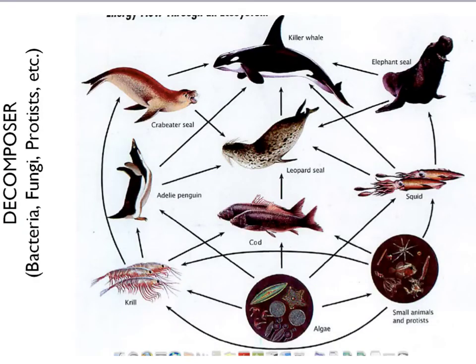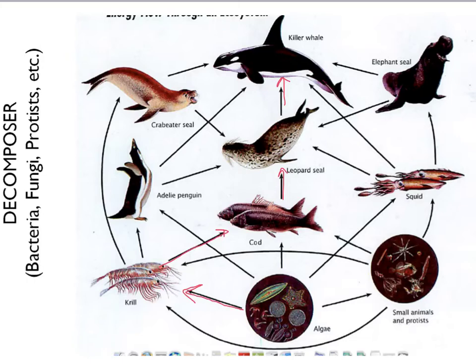And the best thing to do is look at an example. So here's one of a marine ecosystem, an ecosystem in the water. Can you find that original food chain that we talked about on the last slide? Remember, we had algae going to krill, krill going to cod, cod going to the seals, and the seals going to the killer whale. But you can make a whole bunch of other pathways too.